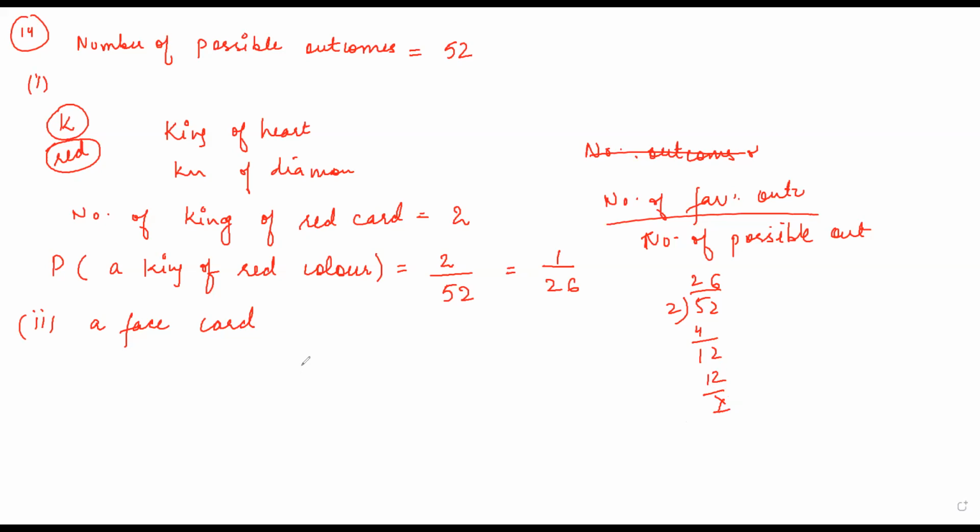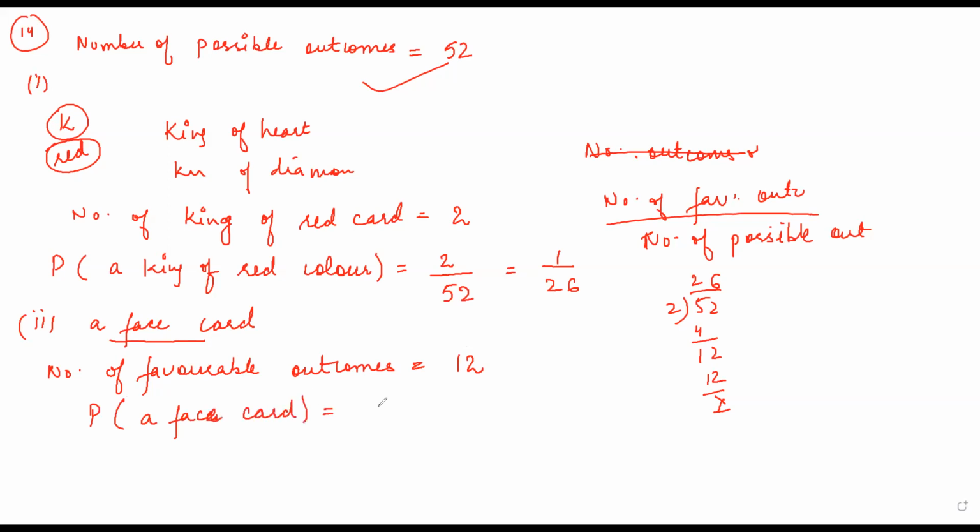Face cards. Okay, face cards, right? Now total outcomes are this 52. So how many favorable outcomes are there? 12. Yeah, there are 12 face cards, right? So it is not written that particular color or particular name, only face card is written. And face cards are 12 in number. So my favorable outcomes are 12. It can be any of the face cards, right? So the probability of a face card is 12 divided by 52. And then you can again reduce it to simplest form, divide this by 2, numerator and denominator. So you get 6 by 26, right? Again, you can divide. So you get 3 by 13. So that's it.